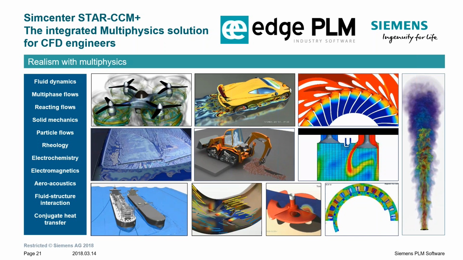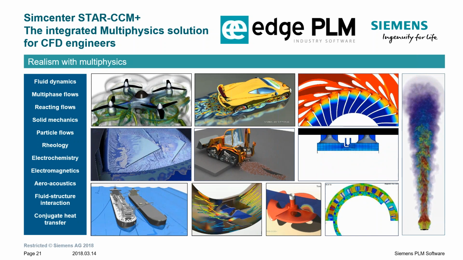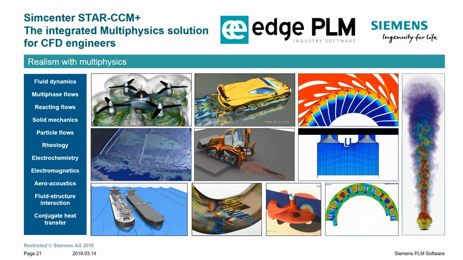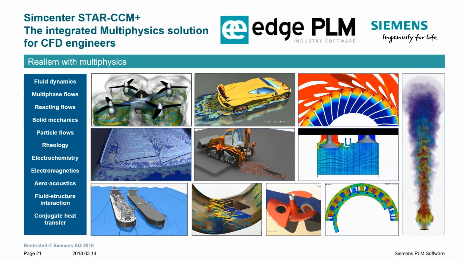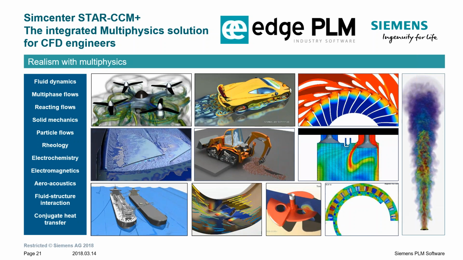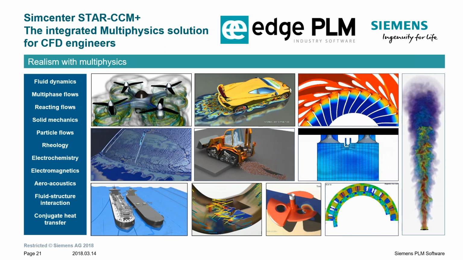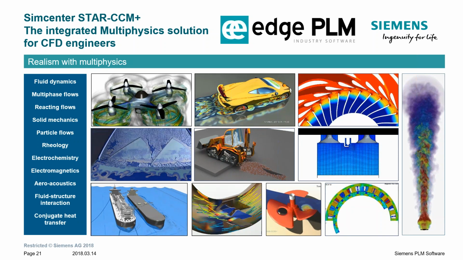Shown on the slide is a snapshot of many industries and applications StarCCM supports. As you can see, in addition to a comprehensive set of physics models, StarCCM also enables a simulation of rigid and flexible body motions with techniques including mesh morphing, overset mesh, and 6 degrees of freedom motion.